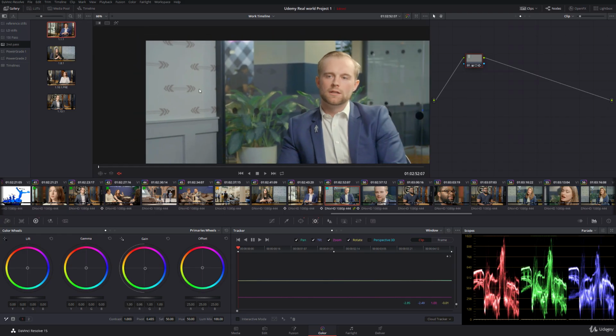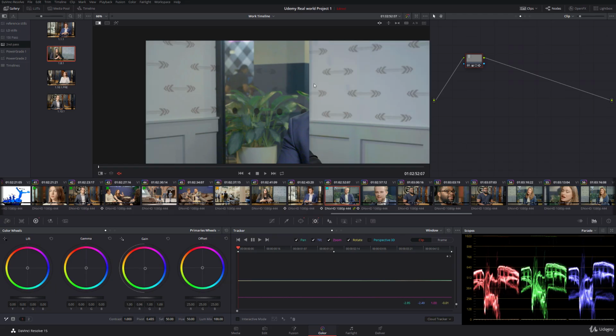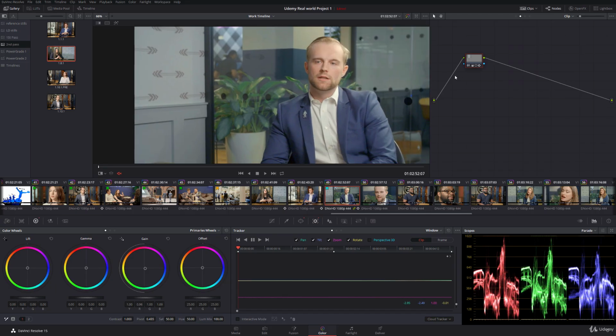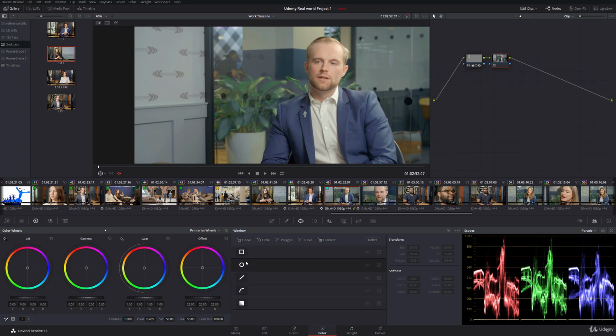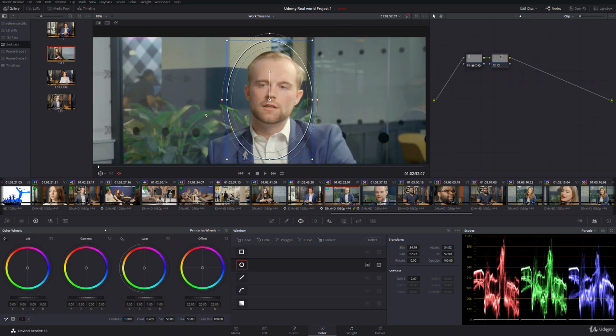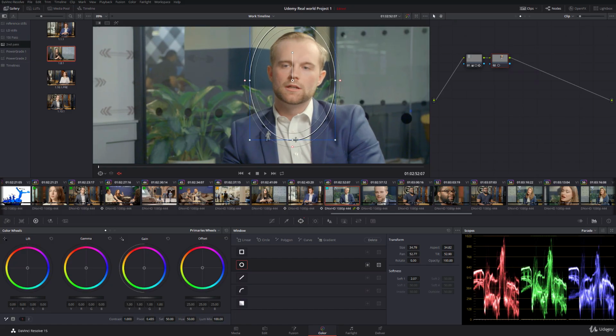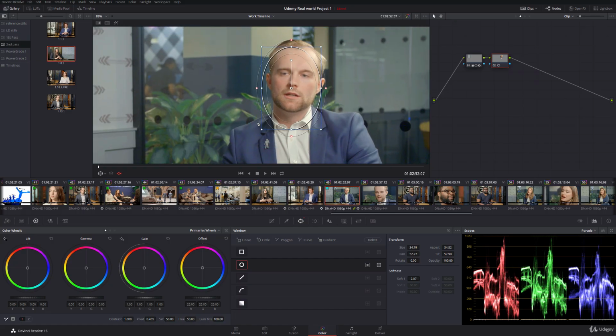There we go, and now that's a much better match for the blue it was in the other shot. Now what I will do is a bit of a face track. The client hasn't picked out the cheese plant in the background, so I'm not too concerned by it. I don't think it's too distracting, especially once I add some contrast to this face. We should be fine.